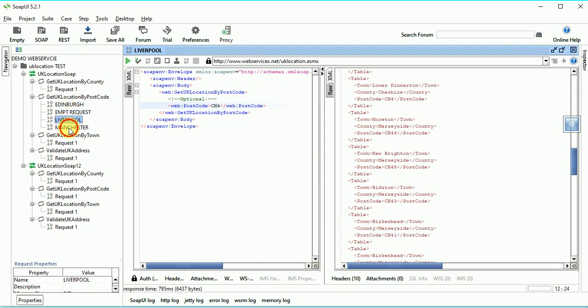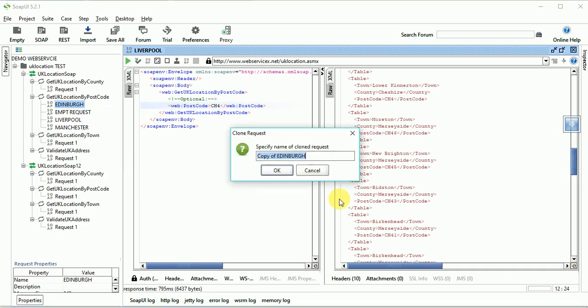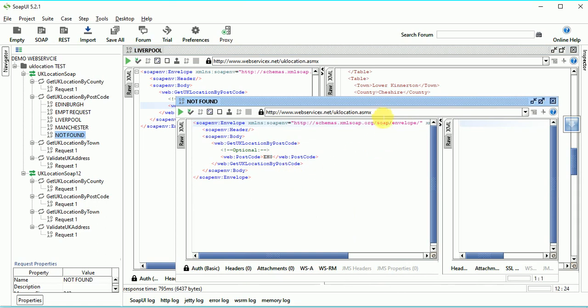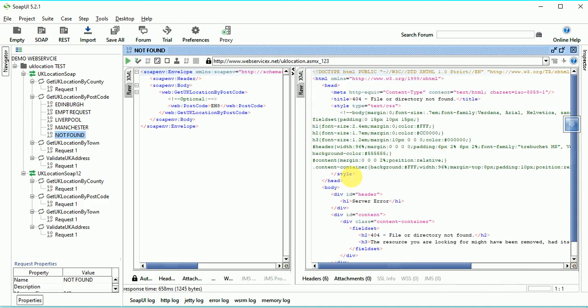This is what we call the scenarios and test cases. And whenever we test the web services, we also test for not found scenarios. To do this, we always change the endpoint to something else and submit this, right?